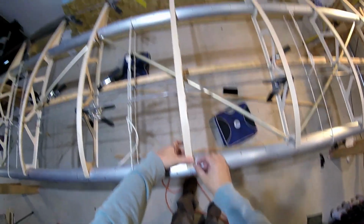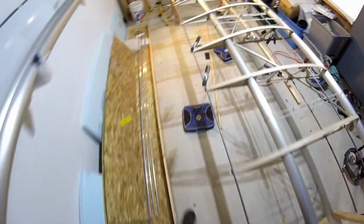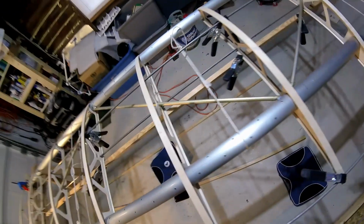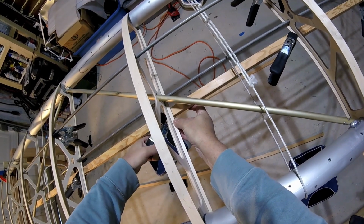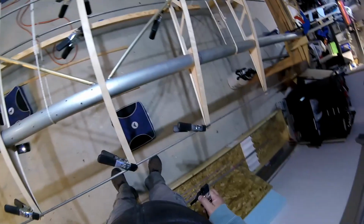There we go. So I'm going to get a clamp, several clamps, and just do exactly like this right here. Hopefully you can see that. And like that. And double check up on top, which I'll get in there with light in just a second, but that's enough for me to move on to my next rib, which will be, let's make it number 4 here.